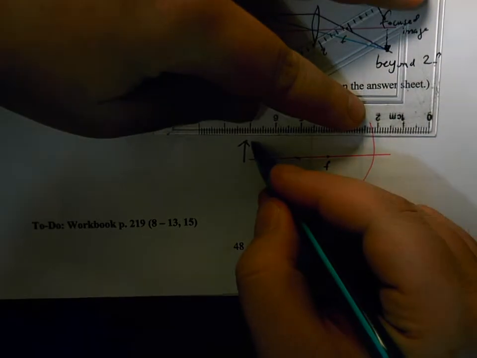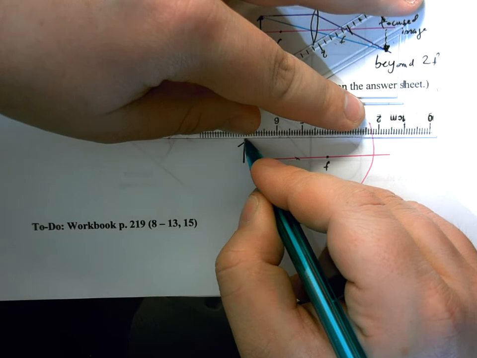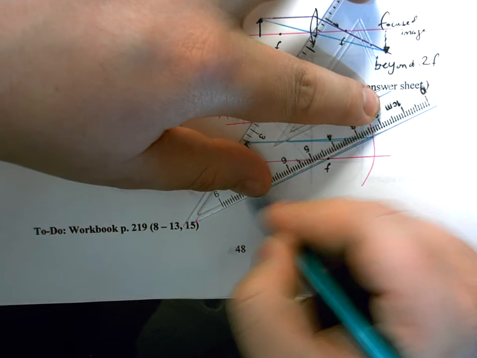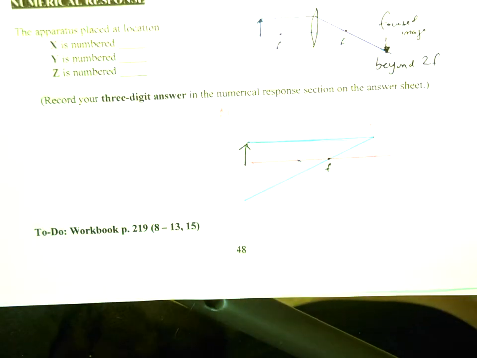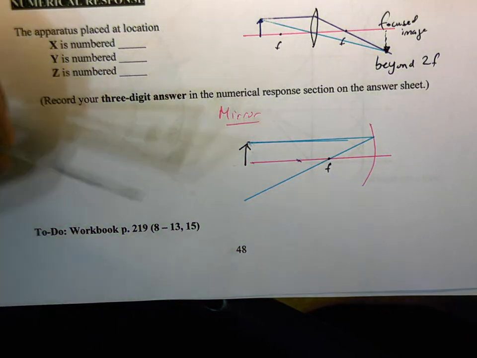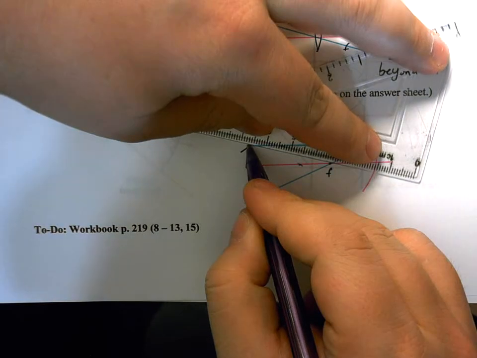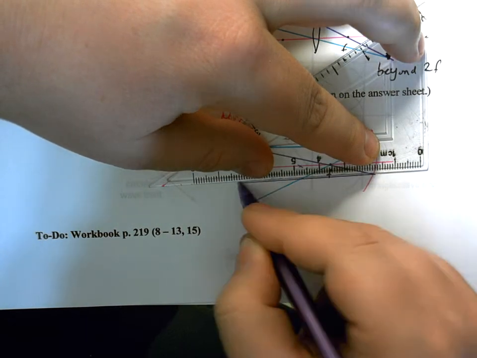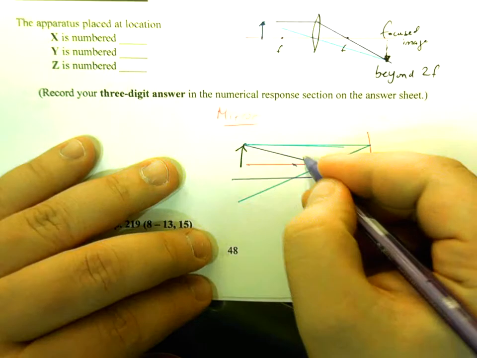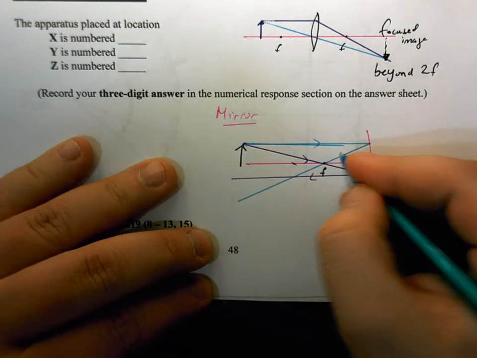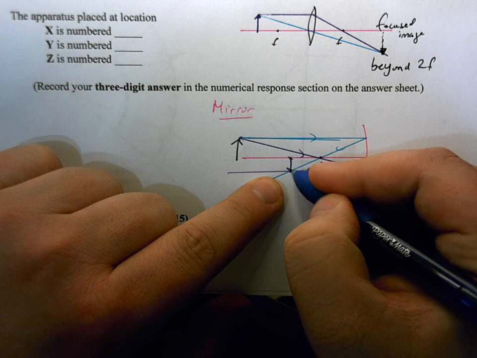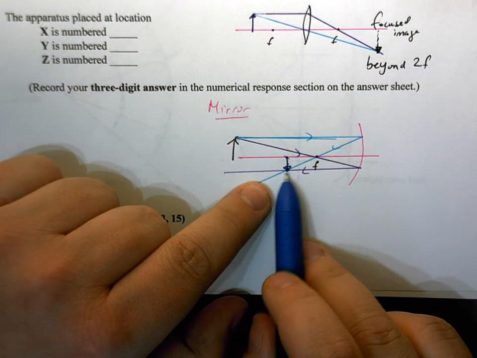Well, I can draw my first ray parallel with the principal axis, and it goes through the focal point. And then we could also attempt to draw a ray through the focal point, and have it reflect back through the center of curvature. So what we're going to see here, and hopefully it becomes apparent, is that my image forms at this point, and where it forms is roughly the location of my screen.